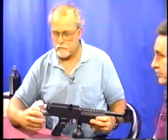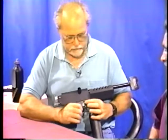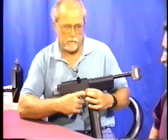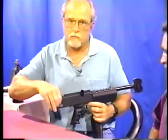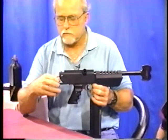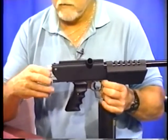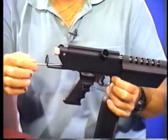Okay, so the gun's ready to go, everything's functioning well. Probably the other adjustment I need to know about is the velocity, because when I go to play I may need to adjust velocity. How do you do that? Well, in order to check the velocity, I make sure I fire it before I start adjusting it. So I'll hold the three-way actuating rod, fire the gun, but I don't want it to cock. This will make it easy to remove the cocking rod. So I'll remove the cocking rod. I screw it counterclockwise, remove it from the back block area, and now it'll just come out just like that.